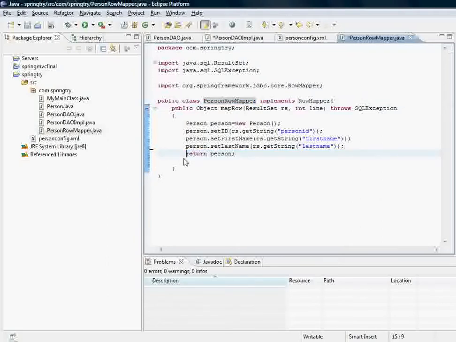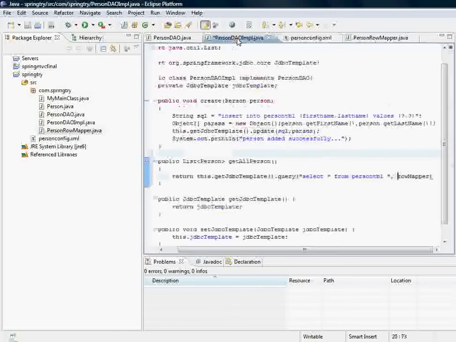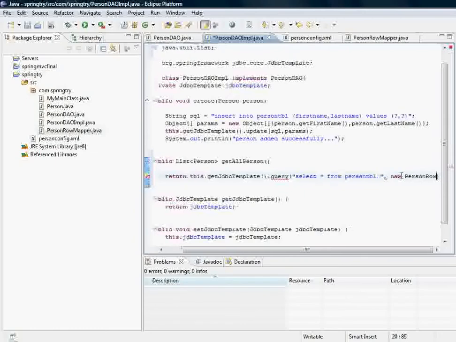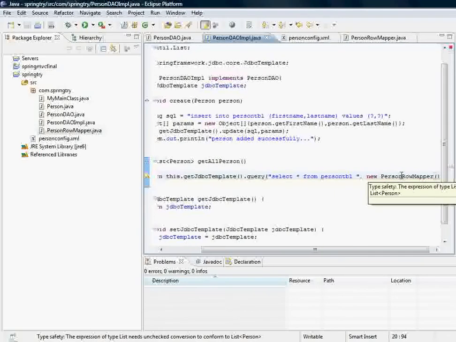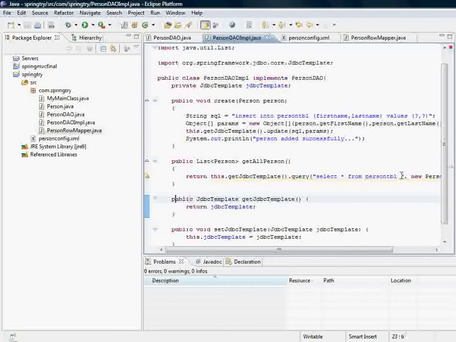If we go back now to PersonDAOImplementation, we'll say new PersonRowMapper, and that is it, I think.